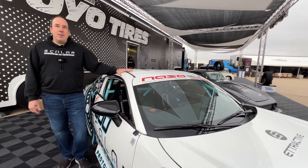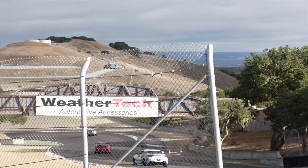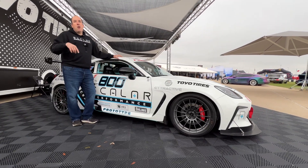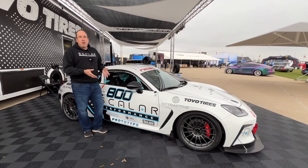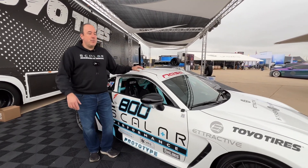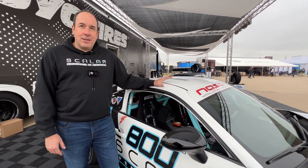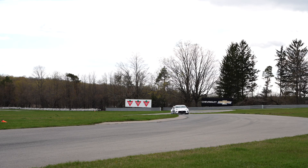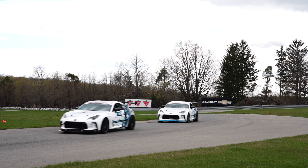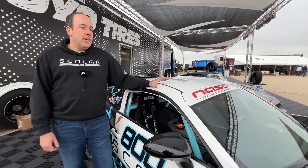We decided we wanted to build a company to build a race car that initially we can race against gas cars and evolve into a spec series, much like Radical Sports Car, Praga, or Rush SR — cars you can take and run in many series but also their own spec series. This car is just at the end of year one of track time, two years of development. We've been running the NASA Super Touring series — 30-minute regional races and a 45-minute national race.